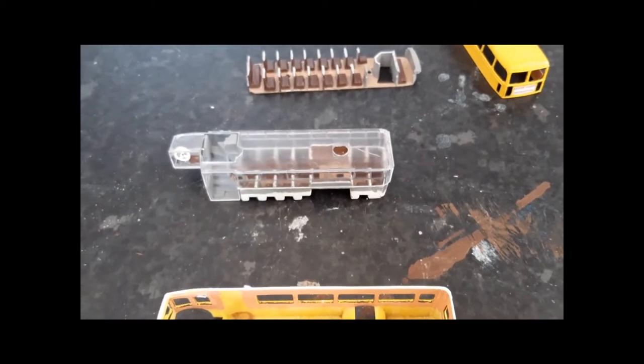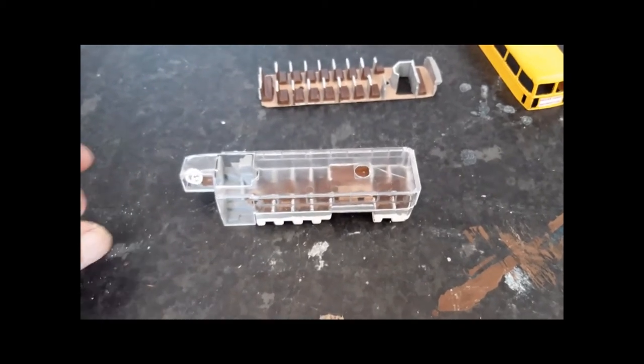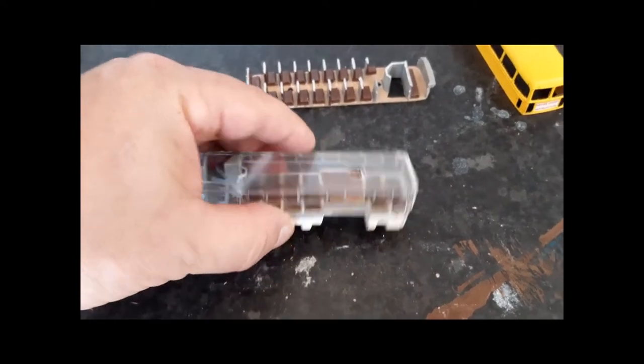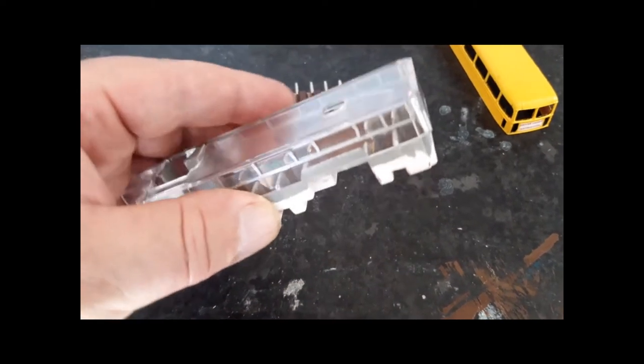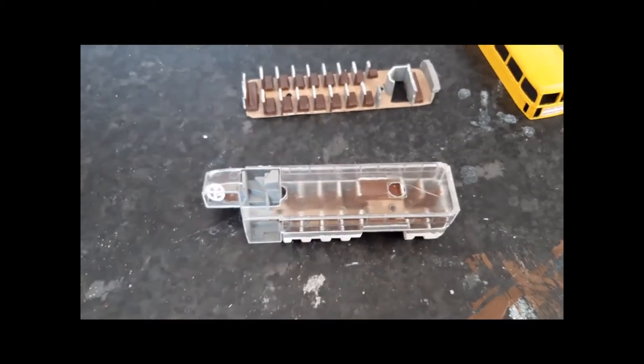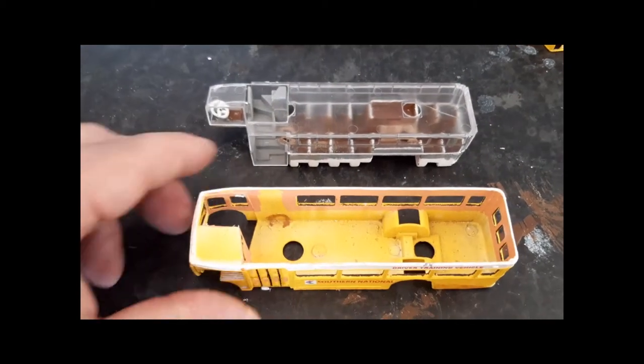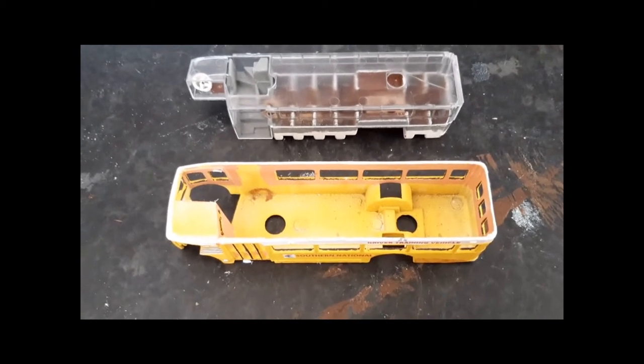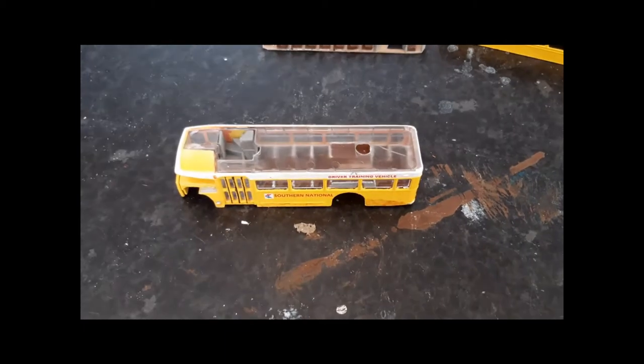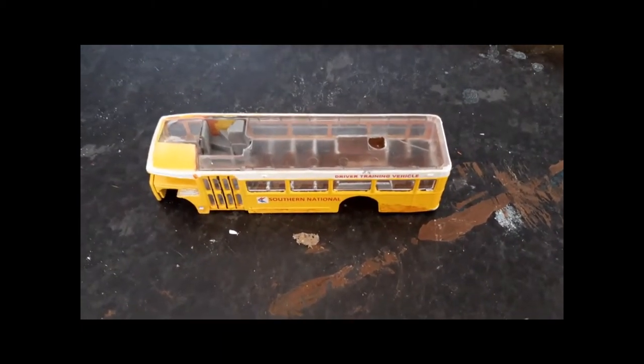So firstly we're going to complete the reassembly of the lower deck. I've put the seating and the glass together so that it's joined as one piece, just makes it a bit easier to get back in. That will be fitted into the lower deck here. Hopefully what you'll end up with is something that looks a bit like this.